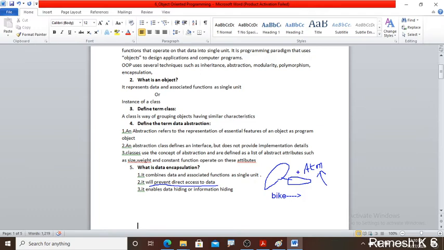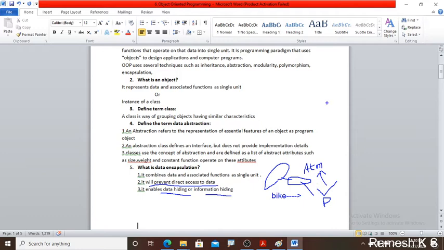It will provide some authentication to enter into the particular account. So it enables data hiding or information hiding. Why is data hiding required? Suppose you insert your details, only your details will be visible. Other persons cannot see your data because you are giving your card number and pin number. So there is data hiding. Other persons cannot view your data.